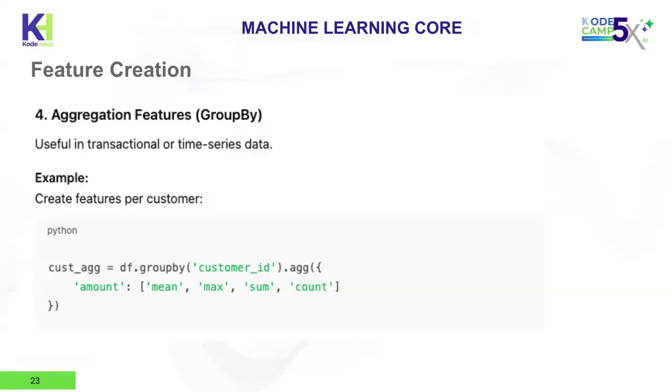Remember, an aggregate function is a function that aggregates multiple values in a data set for that particular feature and calculates an aggregate of it. That aggregate could be, like I said, the sum, the mean, the max, count, median, and so on. So you can use this to create a new feature that represents those values.